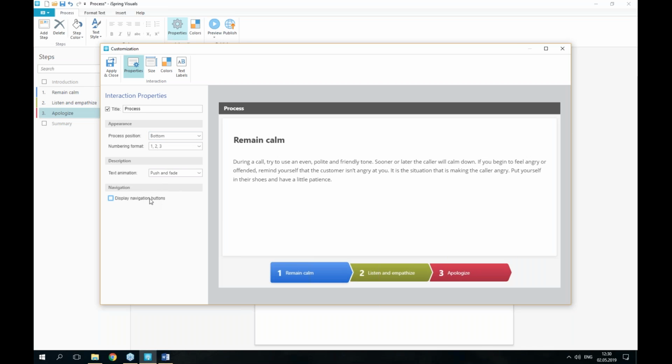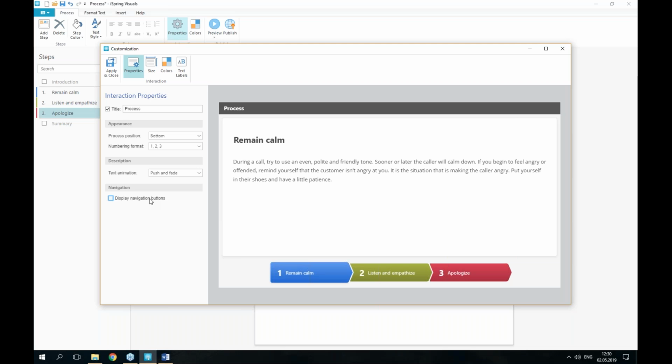So this way there will be no navigation buttons. However, let me draw your attention that this can be done only for standalone interactions. If your interactions were inserted into your course, it is not possible to disable these navigation buttons.